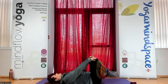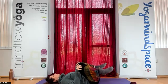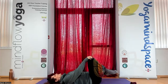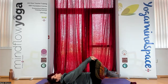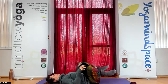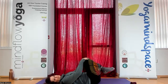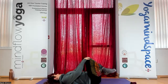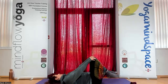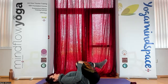Keep the breath nice and smooth, just working with how the hip and leg feels today. So, you know, if there's a bit of tenderness, then ease off. If you feel like you really need to stretch into the movement, then go deeper. Good, change directions. Lovely. Keep the knees near you, hands at the sides.